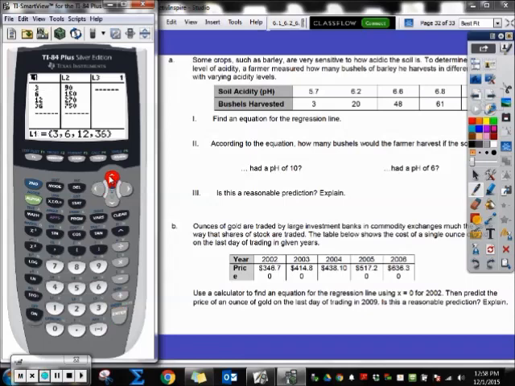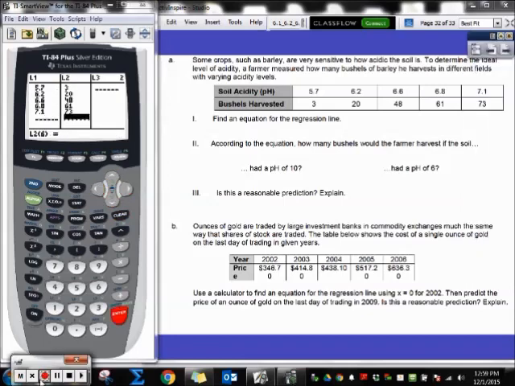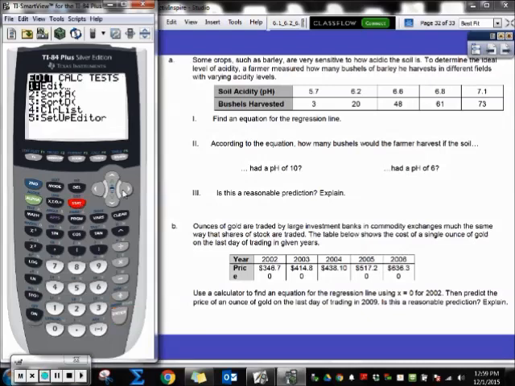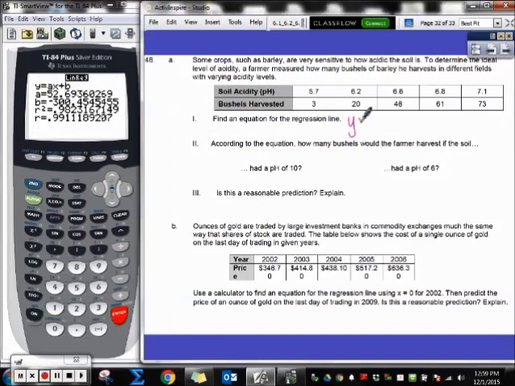I will show you, if you highlight L1, press clear and arrow down. Notice you can start with clear list. Okay, so my data is entered, so now I'm going to go Stat, Calc, 4. Then I'm going to arrow down to store regression equation. I'm going to press Alpha Trace, store it in Y1, and then enter through. So here's my equation. Y equals 52.69x minus 300.45, and I just rounded to the hundredths place.